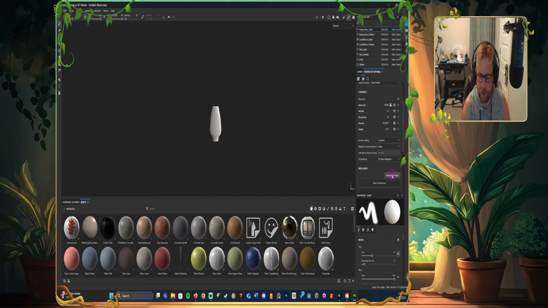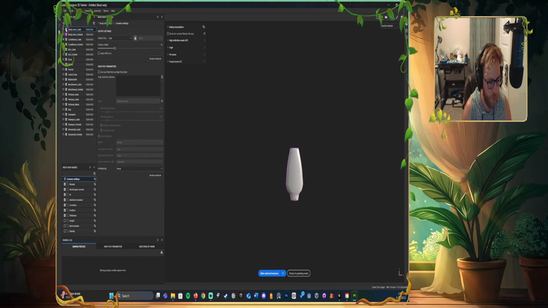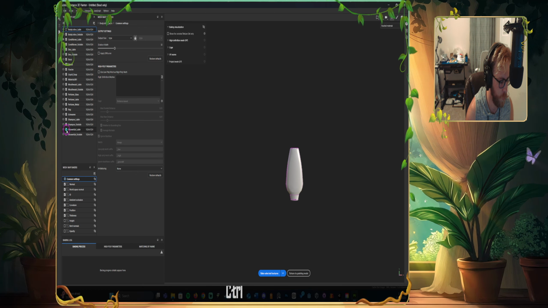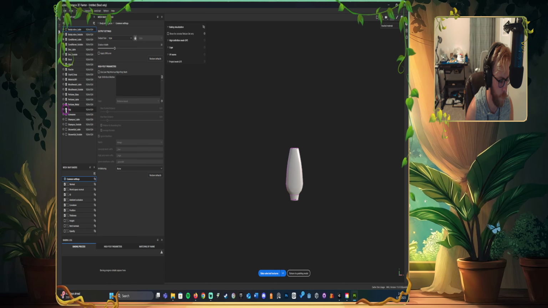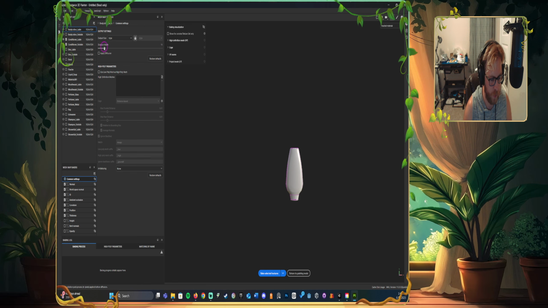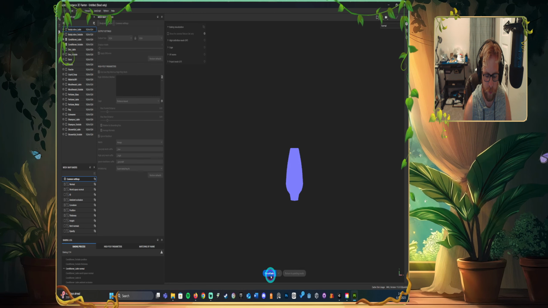I'm gonna go to Bake Mesh Maps. Gonna deselect them all, except the one I need, which is the conditioner, just to speed it up. Again, I'm gonna go to 1 on dilation width, apply diffusion, use low poly as high poly, super sampling 4, X, no ID map, bake.